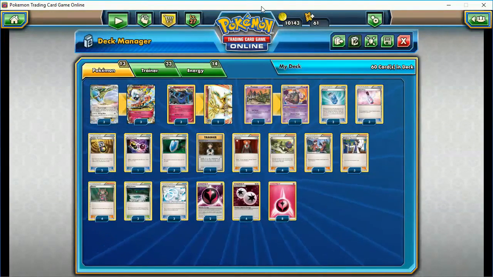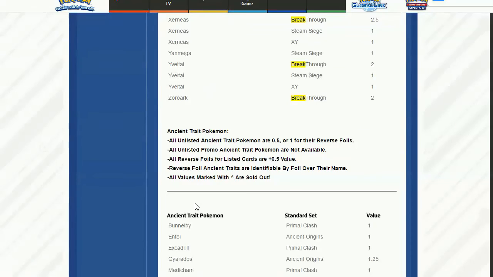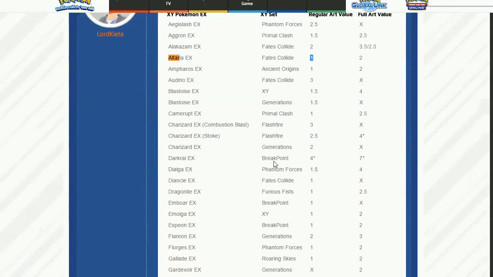If we went back to this page and we looked at some of the other EXs, they're very expensive. Let's go back and look. Oops, Altaria EX. So Altaria is one. You know what? If you wanted to make the same deck, but with Darkrai, well, that's 4 packs, and that star means it's going to cost you a little more.